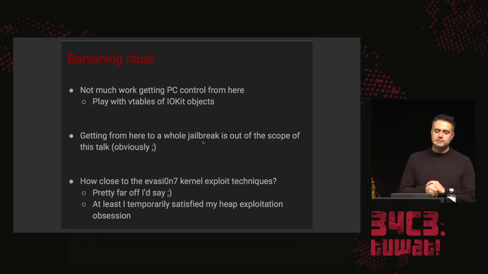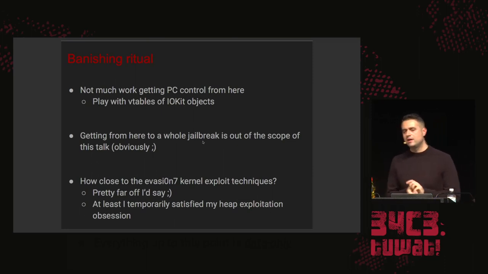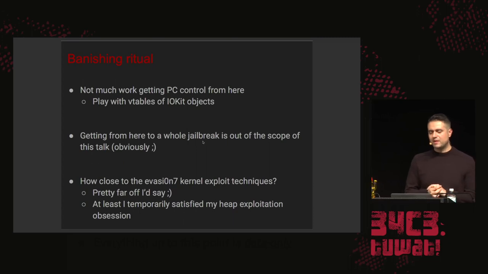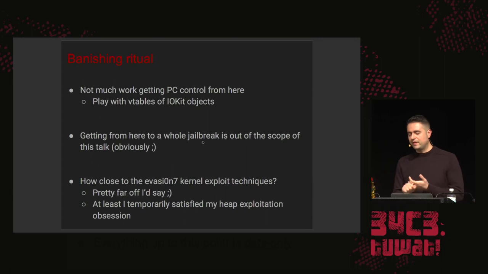Since you can use the primitives, you can basically do a heap overflow. So you can again do a heap arrangement. You can place IOKit objects next to vm_map_copy structs where you can overflow from, and you can corrupt IOKit objects. And from there you can also do an arbitrary read. By the arbitrary read, you can read the vtable of the IOKit object, so you know the KASLR slide, and you can corrupt it in order to get PC control.